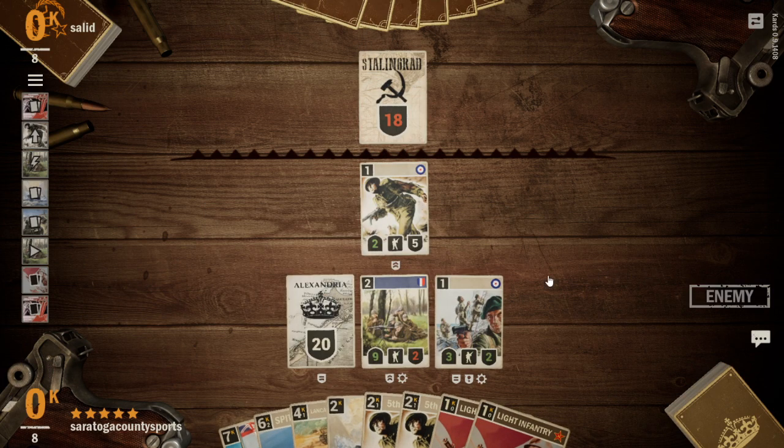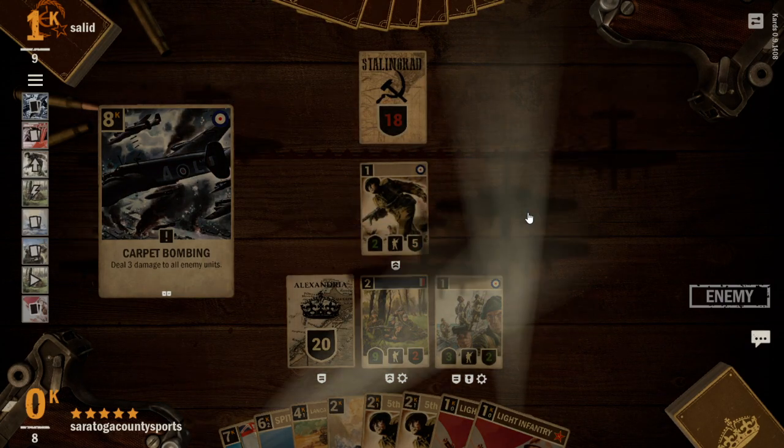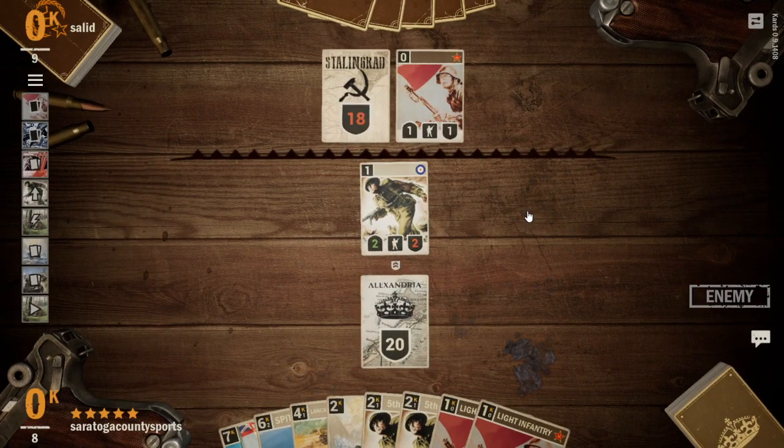Perfect. Pass it back. Alright, so it makes this RMT a little vulnerable, but it took out a giant unit and it's already given +2/+2. Well, +1/+1 to both of these guys. Alright, so we get a carpet bombing out of our opponent's hand, sure. Okay, more light infantry.